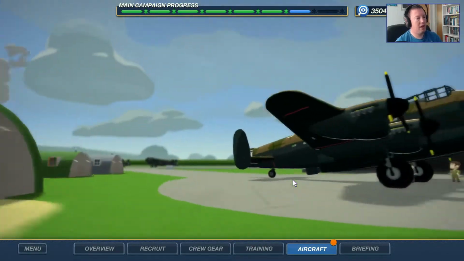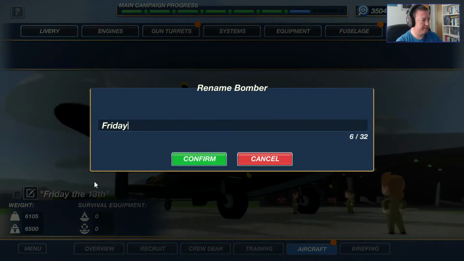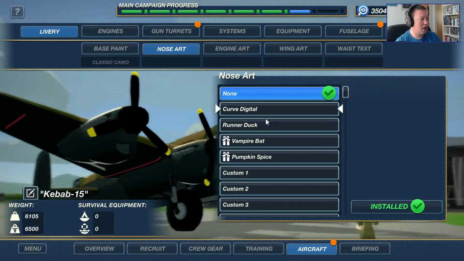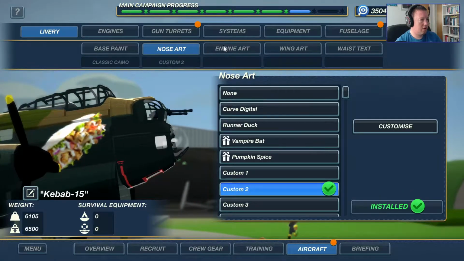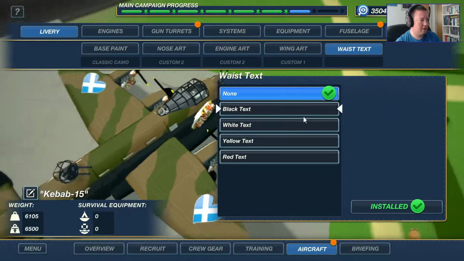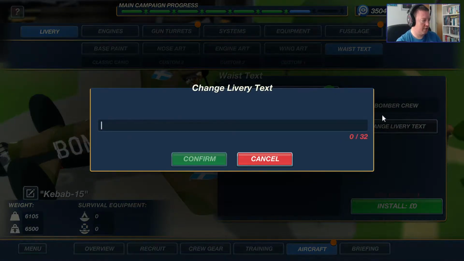All right, let's go see Sweet Kebab 15. I like how doing this makes so many aircraft I'm going to have gone through. Livery. Installing. Installing. Police text, white text. And livery. Kebab 15.